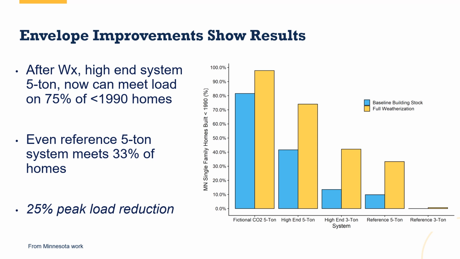So you have an option as a utility. If peak load is a huge component for you, you can either look for pieces of equipment with a high EER2 rating, which loosely translates in some ways to peak load conditions for systems. But you can also just recommend or encourage or require weatherization, and you get all those additional benefits and those peak load reductions. So we see this as very important reasons why we want to think about this.